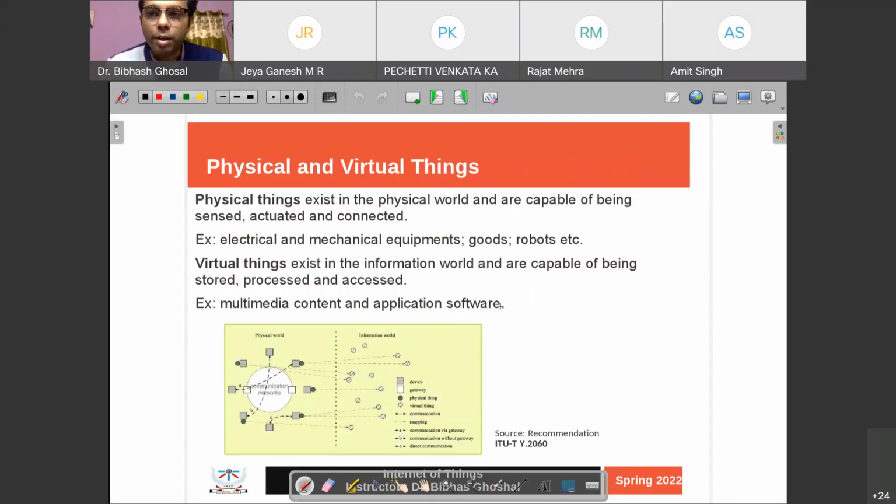Now, in doing so, we understood that IoT is basically a connection of two kinds of world. A physical world where we have physical things that interact with the physical environment. We call them objects, things, smart objects, whatever you want to call them. And on the other side, we have the virtual world, where the data collected by this physical thing is worked upon. This is the world where you do different kinds of computation.